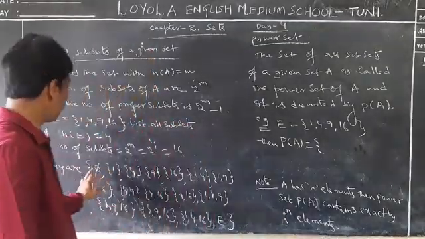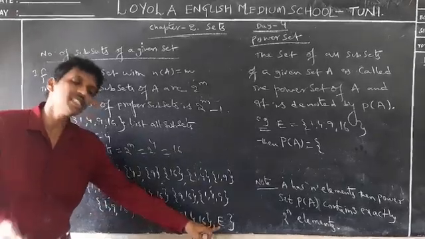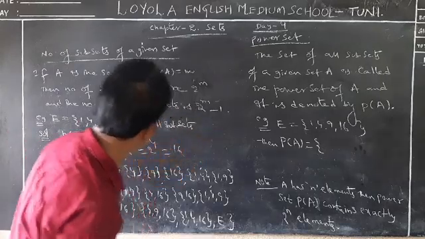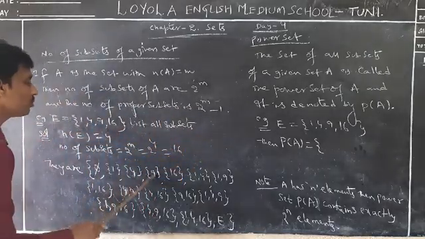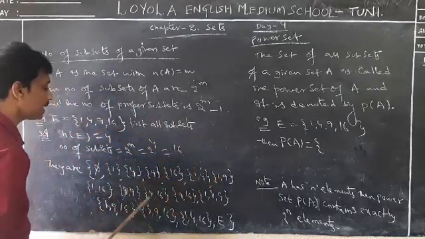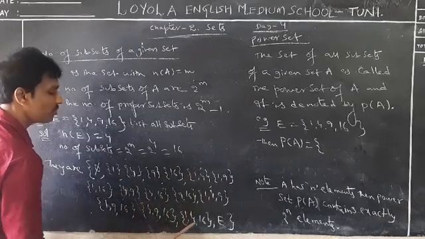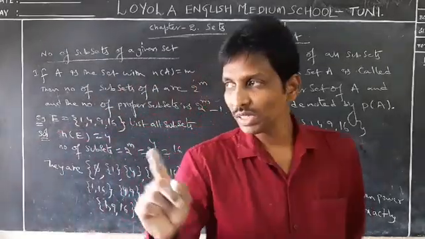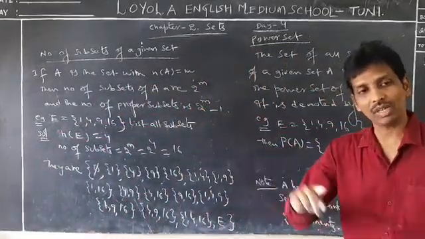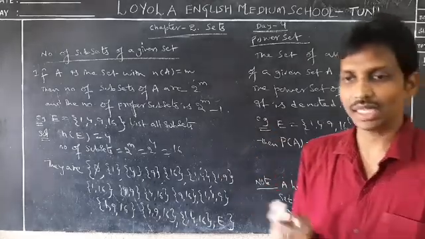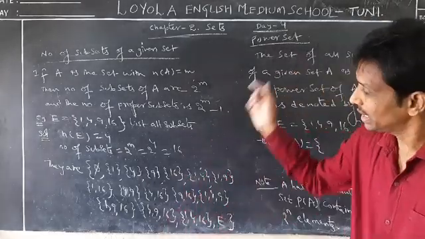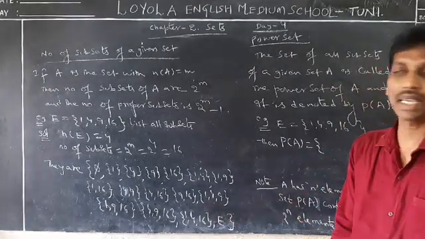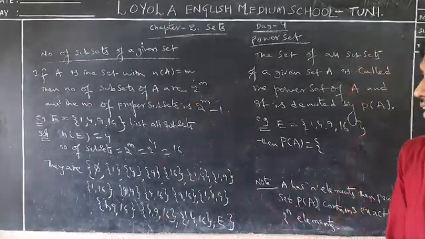Because we know the null set is a subset of every set, and every set is a subset of itself. You count once, how many subsets do we get in this example? 1, 2, 3, 4, 5, 6, 7, 8, 9, 10, 11, 12, 13, 14, 15 and 16. So first of all, the null set you must write. The combinations of single numbers we write as 1 sets, 2 numbers as 1 set, 3 numbers as 1 set, and finally the entire set. In the same way we may get the subsets for a given set.